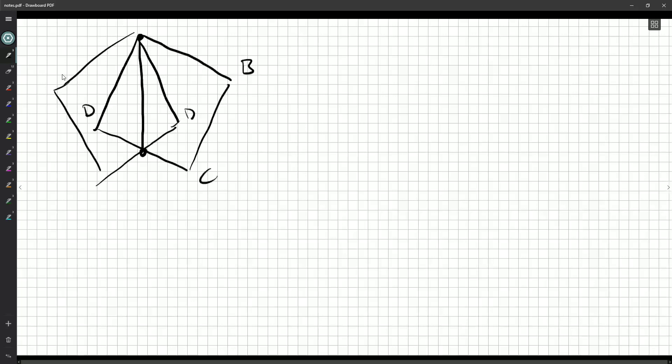So we just need to sort of show our work, justify our steps. But there isn't going to be a whole lot to this question. The area of the quadrilateral we want is just the sum of the area of these two right angle triangles. So the area of ADQD prime equals the area of ADQ plus the area of AD prime Q. Now we could do one of two things. I think the simplest thing might be to say this is two times the area of ADQ. And you would say by symmetry.